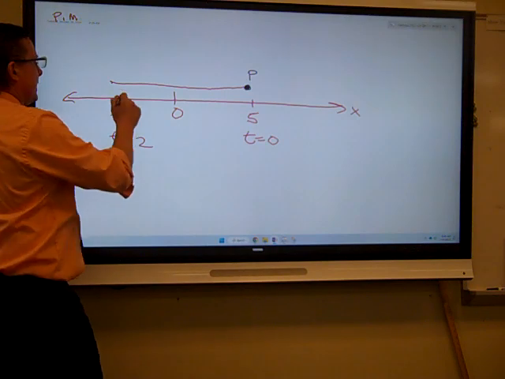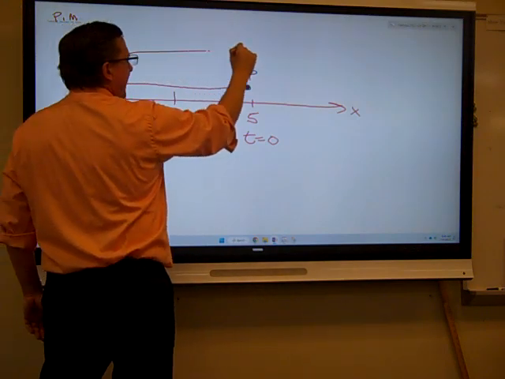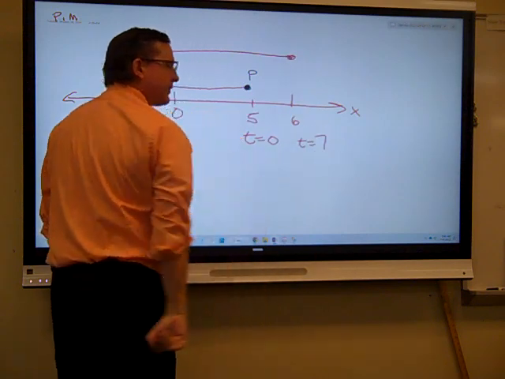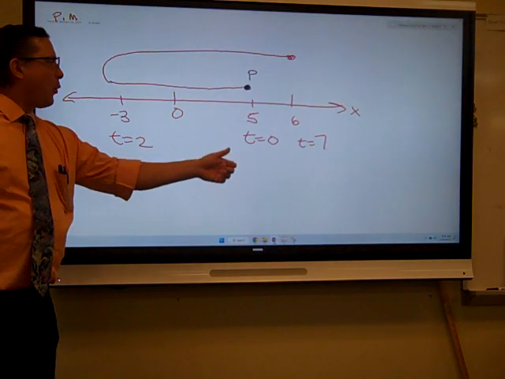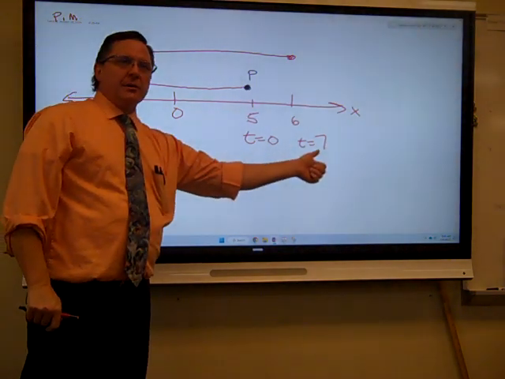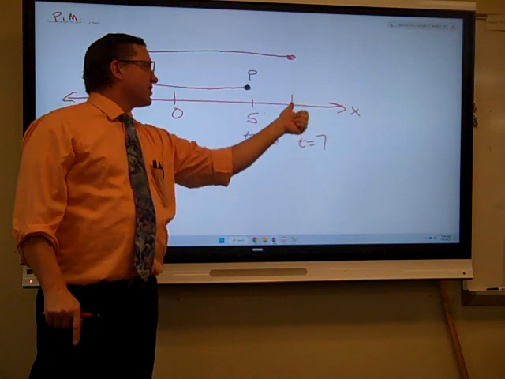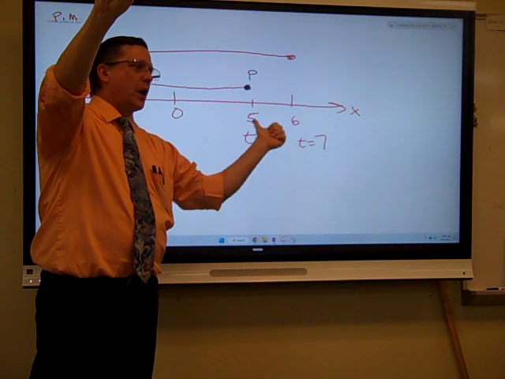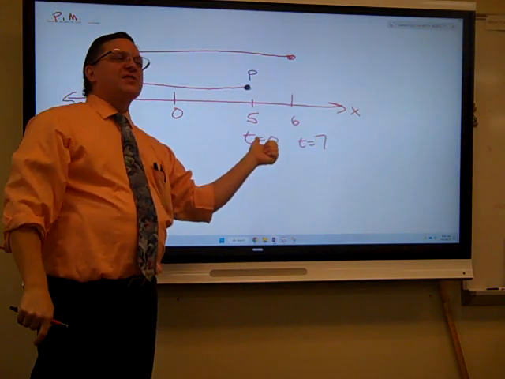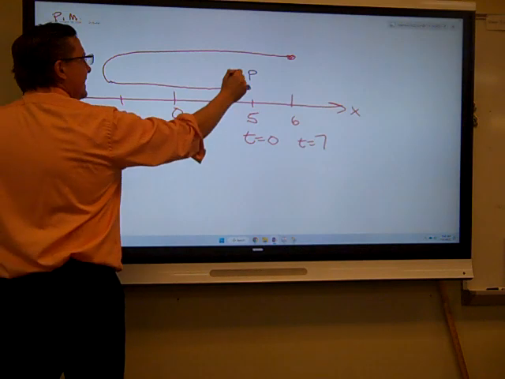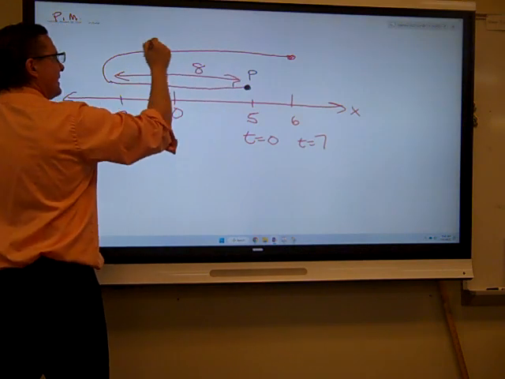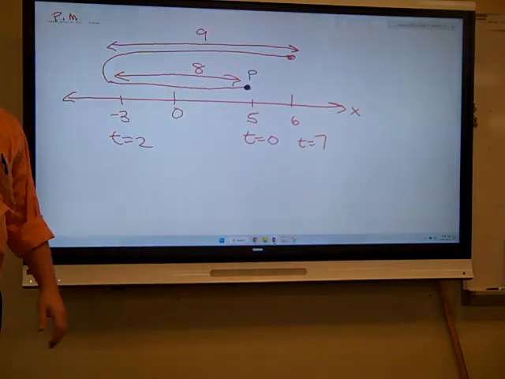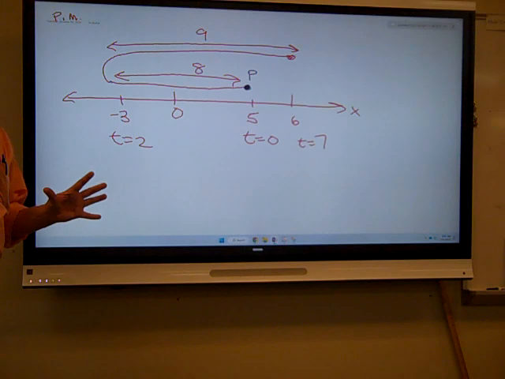All right? Everybody, if it turns around and goes back to, say, 6, at, say, time 7, because it doesn't have to go the same speed. Now, the displacement from 0 to 7 is, its position is 6. Its displacement, it moves how far? 1 meter. You guys agree? It's gone 1 meter. Guys, what is the distance this traveled? Well, it traveled this, which is 8, and then it traveled this, which is 9. Guys, it traveled 17. That's the basics of particle motion.